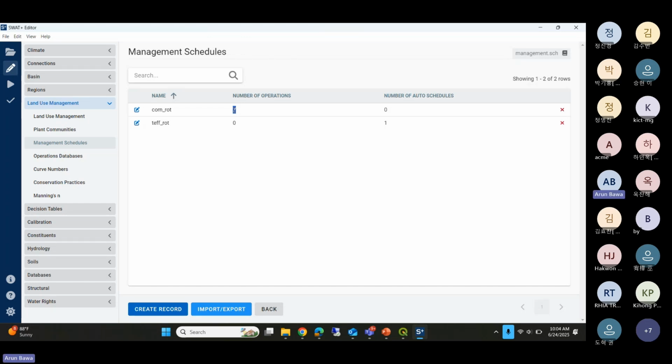But there is no automated schedule as of now, since we did not edit it, and there is only one automated schedule which comes by default. So we have 7 operations done.